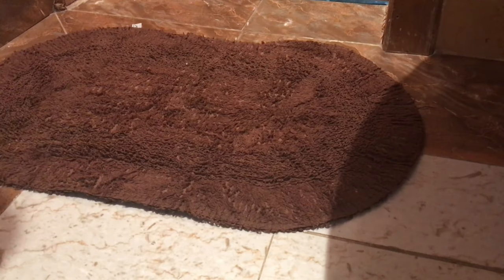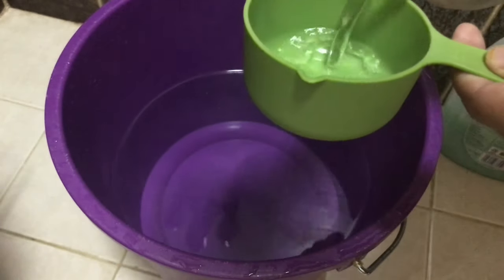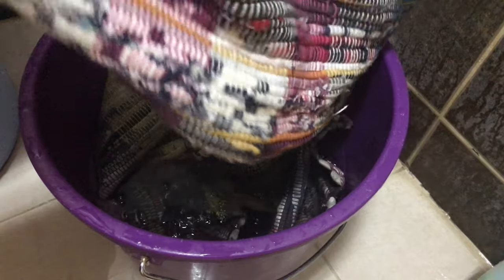Doormats, especially bathroom doormats, are always better to be changed once in a week. I usually go for these types as it's easy to be cleaned in the washing machine. Do not put the ones that have rubber on it into your washing machine. Your machine will be damaged. Take a bucket of hot water. To that, add 1/4 to 1/2 cup of vinegar. Dip the mats in it for 1 hour. Then I add it into the washing machine.